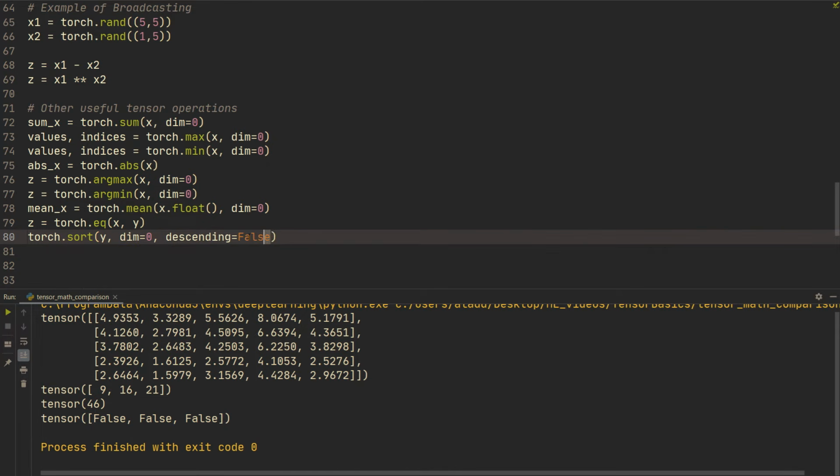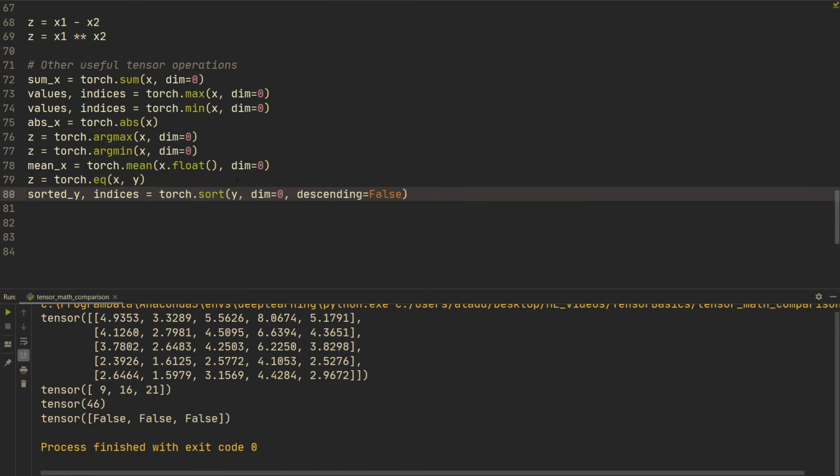This is the default, meaning the first element is going to be the smallest one, and then it's in increasing order. And what this returns is two things. It returns the sorted y, but it also returns the indices that we need to swap so that it becomes sorted.